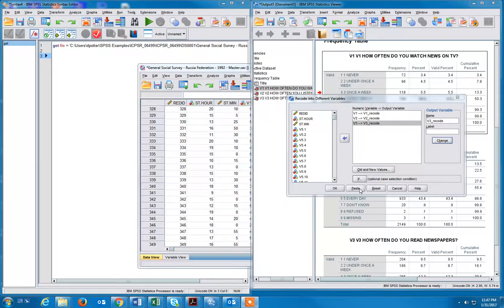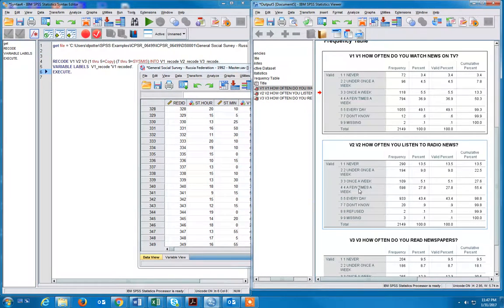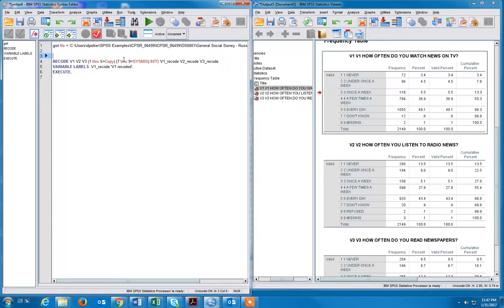Because I would like for us to shift over and think more about doing this in syntax, I'm going to click paste so we can see the syntax code that is created. And so I click paste, and what we saw happen over here was SPSS created new lines of code, which we have put over here, and it did all of the work for us. That's what's wonderful about this, is that we don't have to generate the syntax code. SPSS has done it for us.